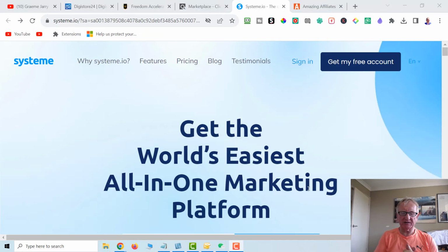All you need to do then is set it up, edit your landing page, go back to the product that you're promoting, get the email swipes, copy and paste them, change them around a little bit. Don't forget to put your unique affiliate link in it and set those emails to go out maybe every day. First one, after they put their email address in, there'll be a welcome email that goes out. Then daily, for however long that sequence of emails is, it'll take a little while to put them in, and then it automatically goes out, say 1 day or 2 days or 36 hours, however you set it up after they've entered their email address.